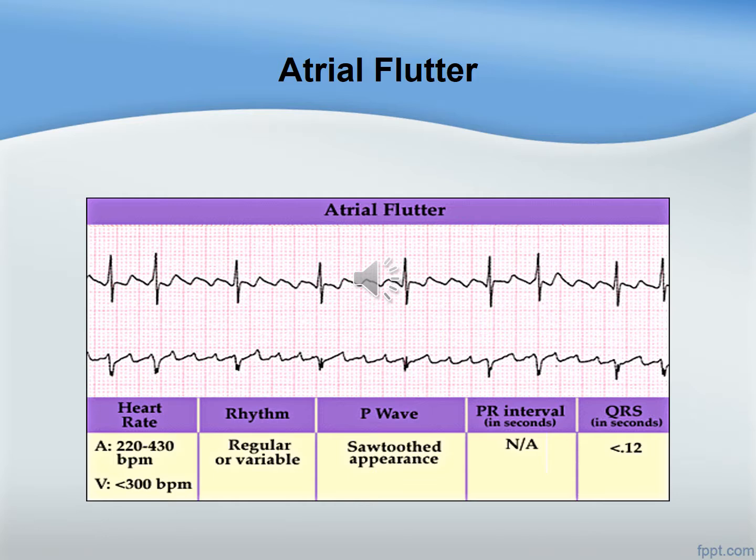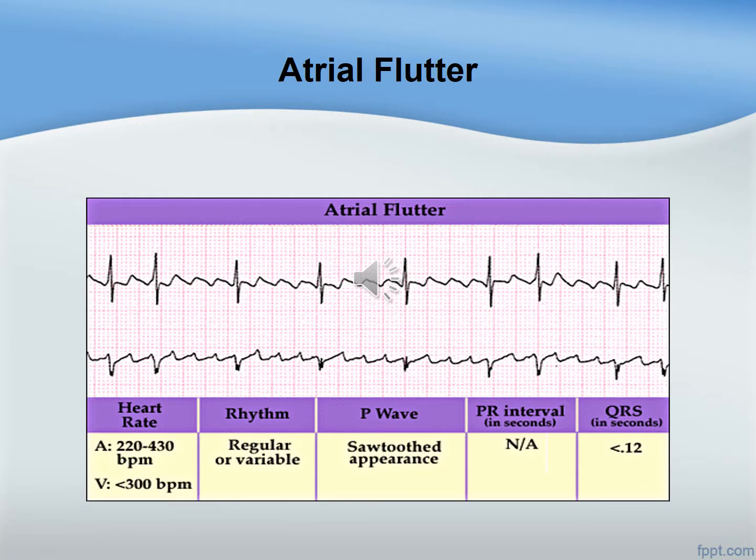Now atrial flutter, which is a coordinated rapid beating of the atria. Most patients who experience atrial flutter are 60 years of age or older and have some type of underlying cardiac disorder, such as a heart valve problem or hypertrophy, where the heart muscle is thickened. Because the rate is so fast, the AV node cannot conduct the impulses into the ventricles. It increases the patient's risk of stroke due to emboli because the atrium doesn't contract properly. The blood pools in the atrium and doesn't move down into the ventricles. It increases the risk of clots, and it puts the patient at risk for atrial fibrillation.